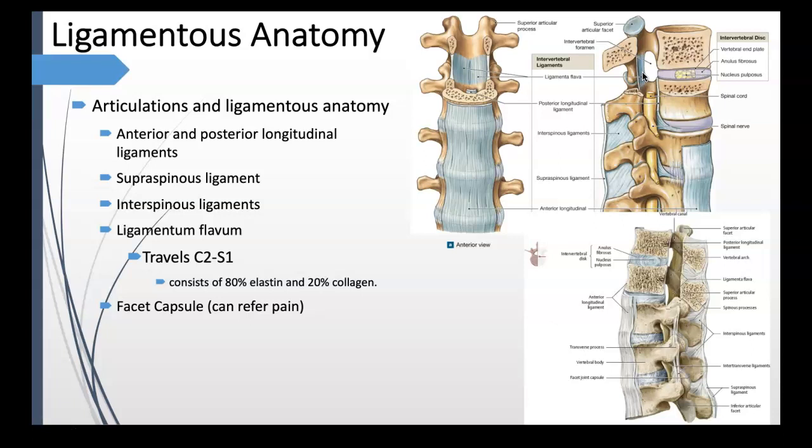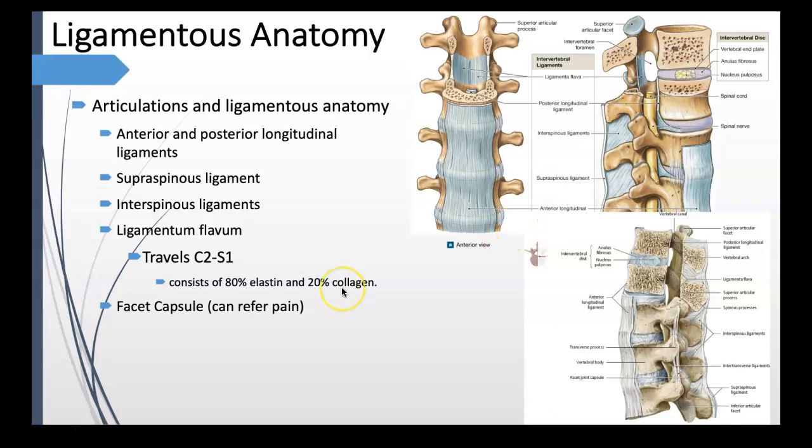And remember, the ligamentum flavum, it's in pairs, right? So there's a right side and a left-sided ligamentum flavum. And that's important because we have a right side and a left side lamina. And so the right side ligamentum flavum is going to connect the right lamina of one vertebrae to the right lamina of the other vertebrae. And again, its major role is going to be to assist and or limit trunk flexion.